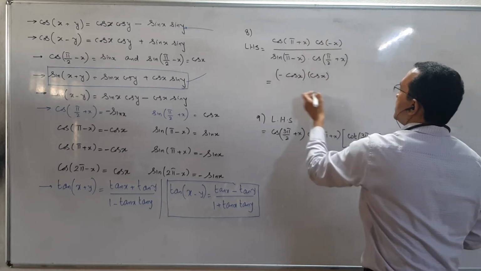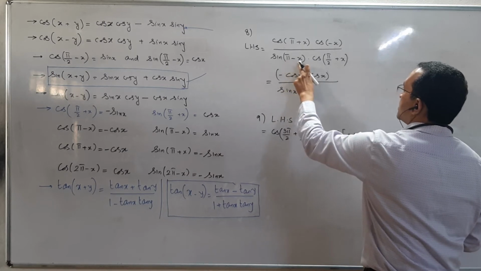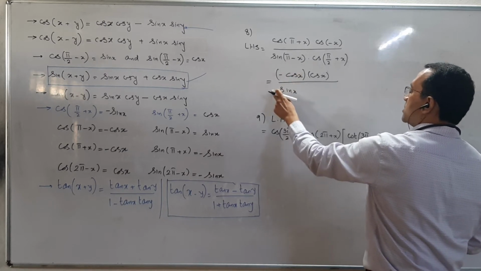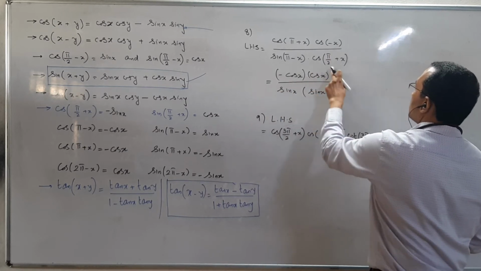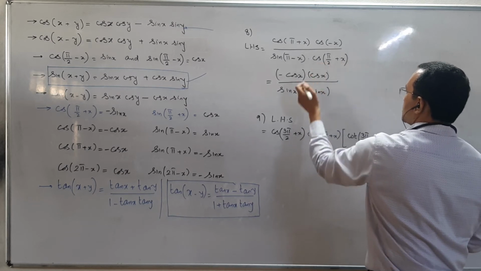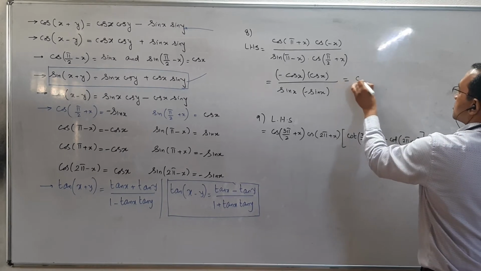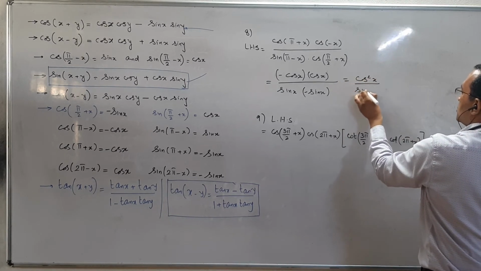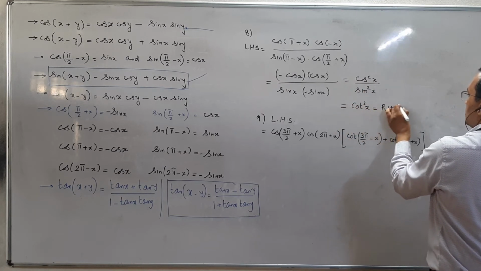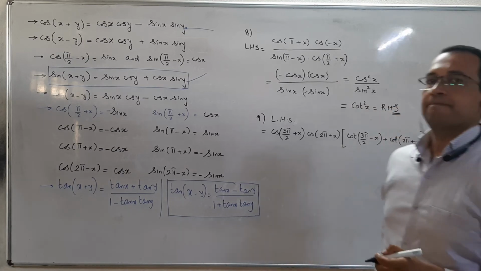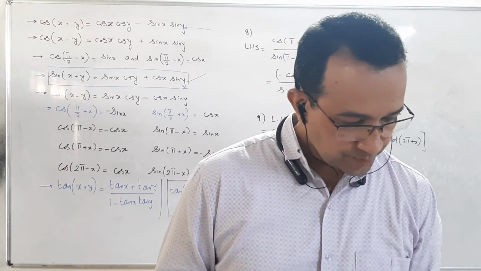Just now we have explained, upon sin(pi minus x). So the answer is sin x. Pi minus x falls in the second quadrant. Sin is positive, so this will be positive. For a multiple of pi by 2, cos will change to sin. Pi by 2 plus x is in the second quadrant. Cos is negative, so this will be a negative sign. So finally this is cos square x upon sin square x, and that is cot square x. So that is what you just check. That only, students, we have to write.